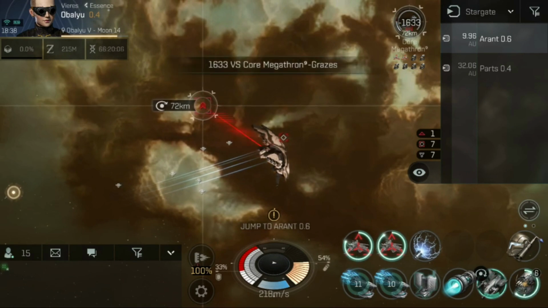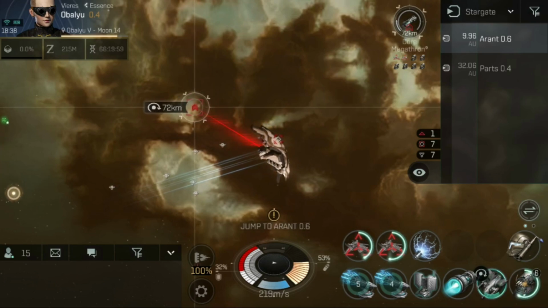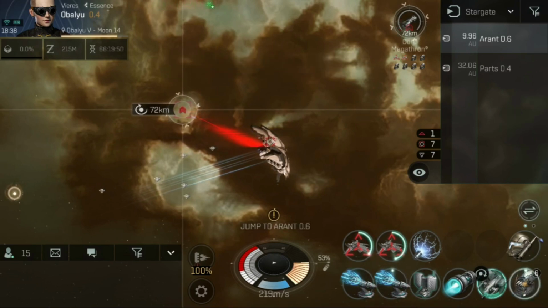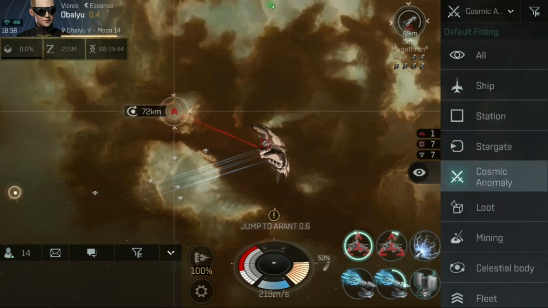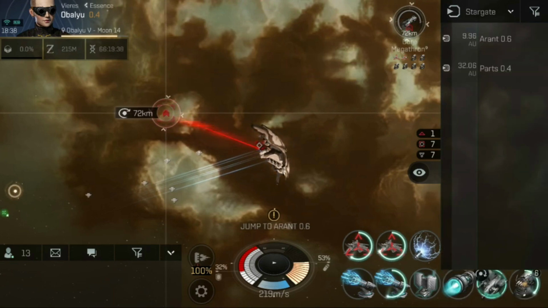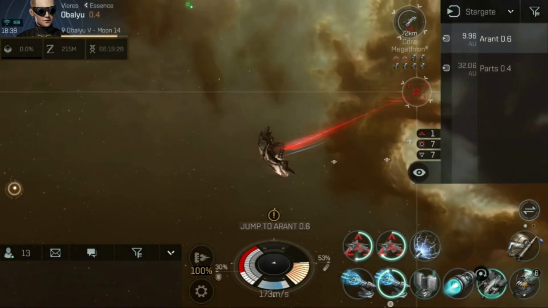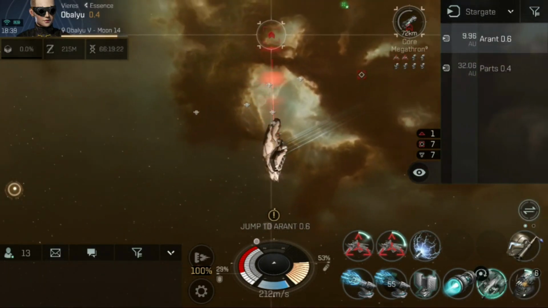So the Megathron is hitting us, but he's not hitting us very solidly, so they still haven't got through our shields. I think my armor repper will be able to handle it, but I'm not 100% sure. Okay. Which way is this going to put me going towards? I just kind of want to see where my escape path is. Back that way. Okay.